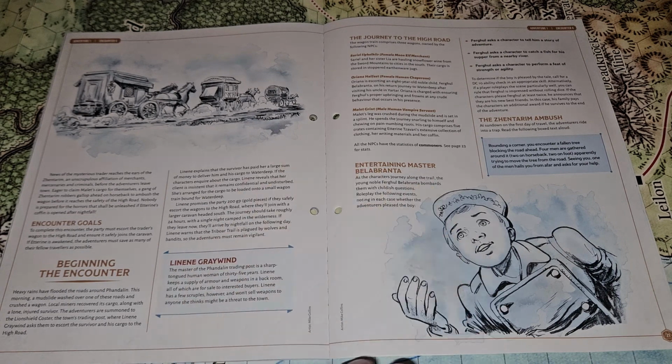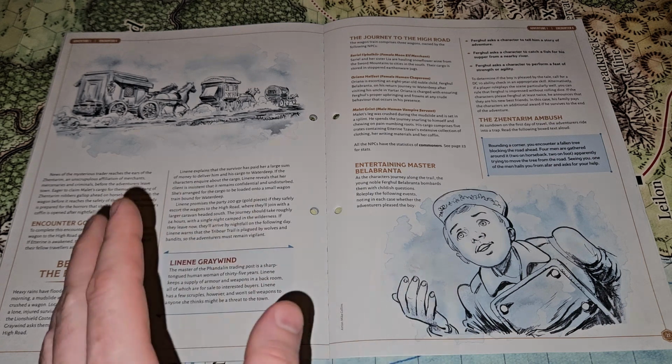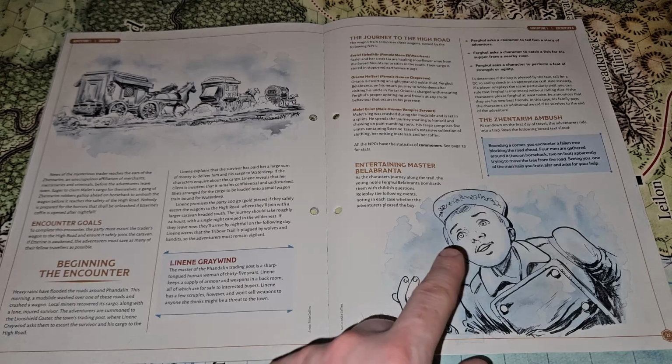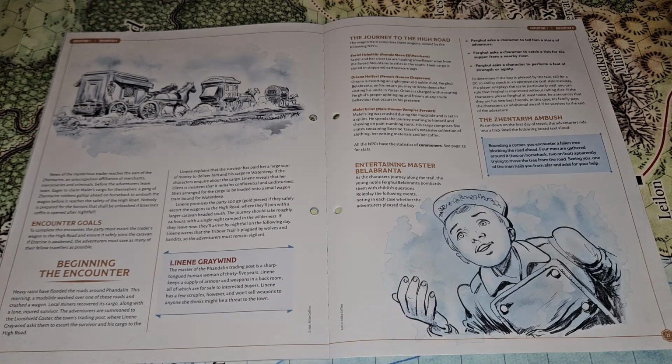So you've actually got a convoy of 3 wagons that you need to get to the high road to join up with the other caravans. Including this young chap here, who's going to be your best friend if you can please him, for some sort of reward. And this is where the Zhentarim come in, because they want the money, so there's going to be a secret ambush to try and rob you of your cargo.